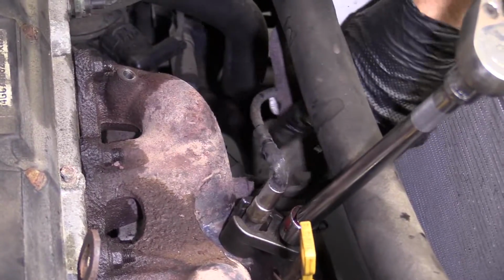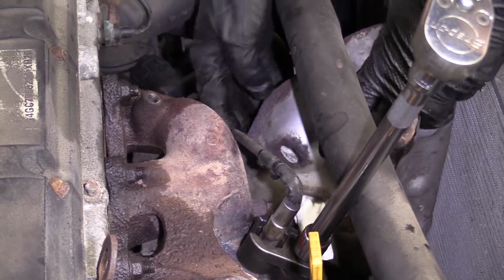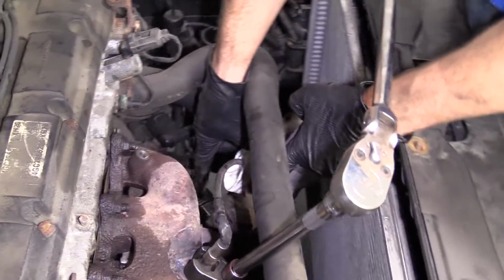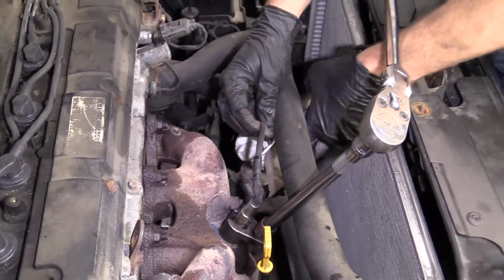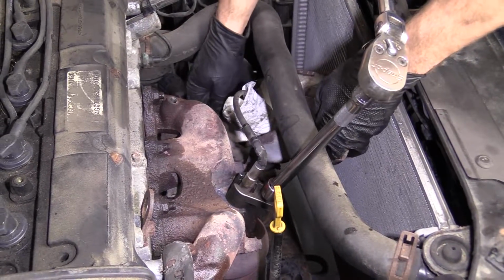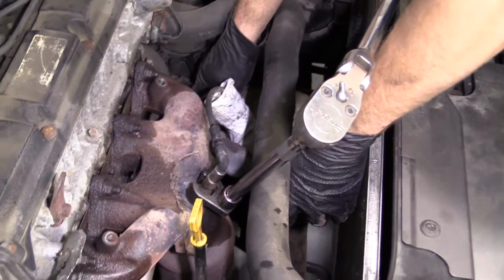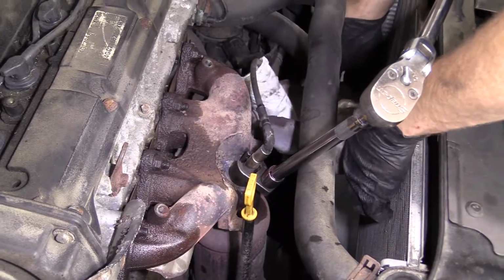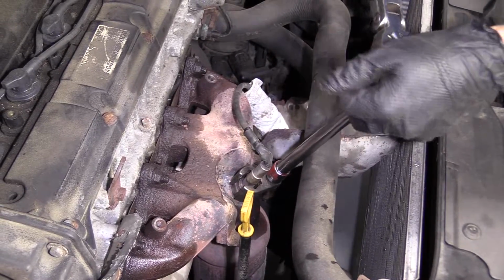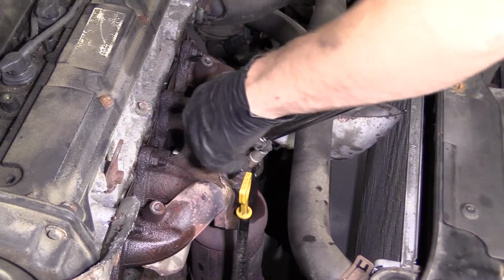Now I want to make sure that I have plenty of slack, okay? Normally I would take off this part, the wiring, so I don't have to worry about twisting these wires. But there really isn't anything I can do about that because I don't want to break this down here. So I'm just going to make sure I've got plenty of slack to give this some twists. I don't want to mess up any of my wires, so I'm going to be careful for that.